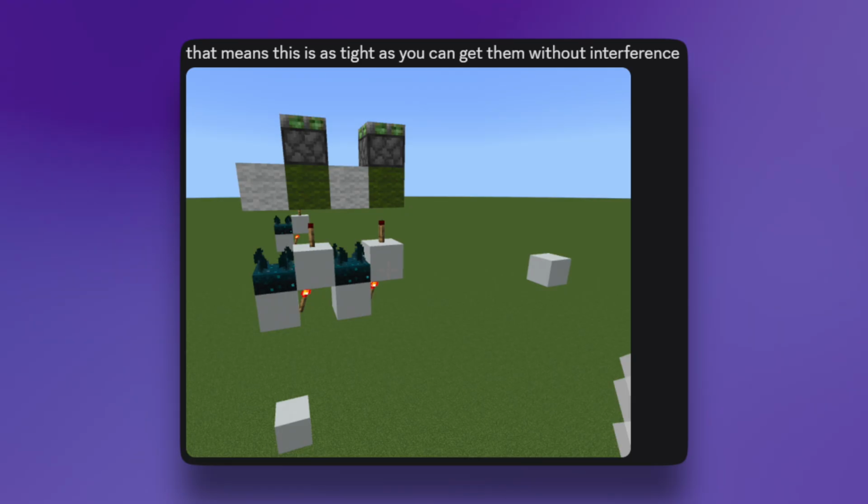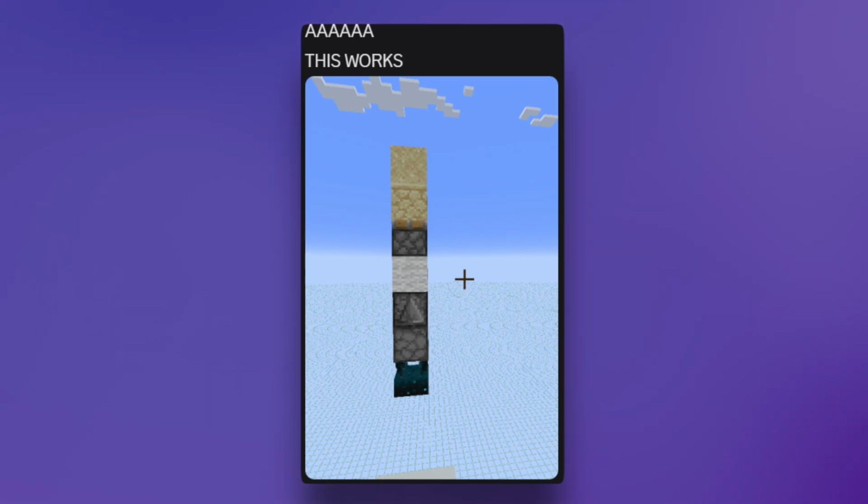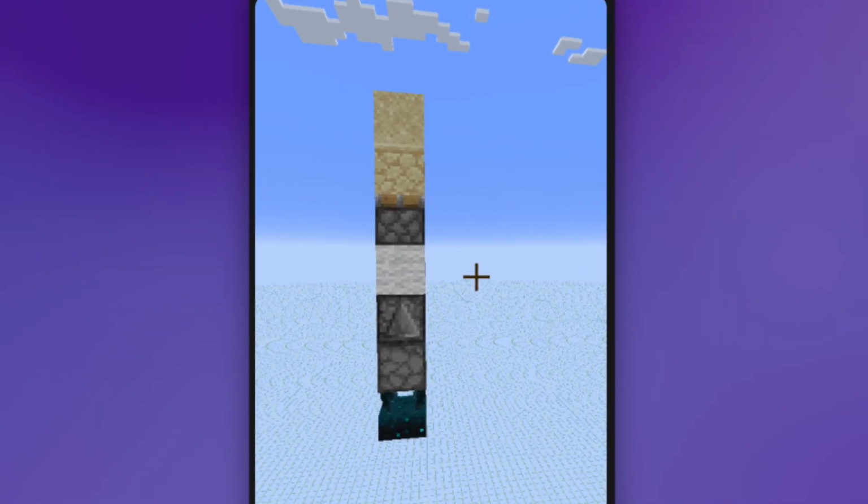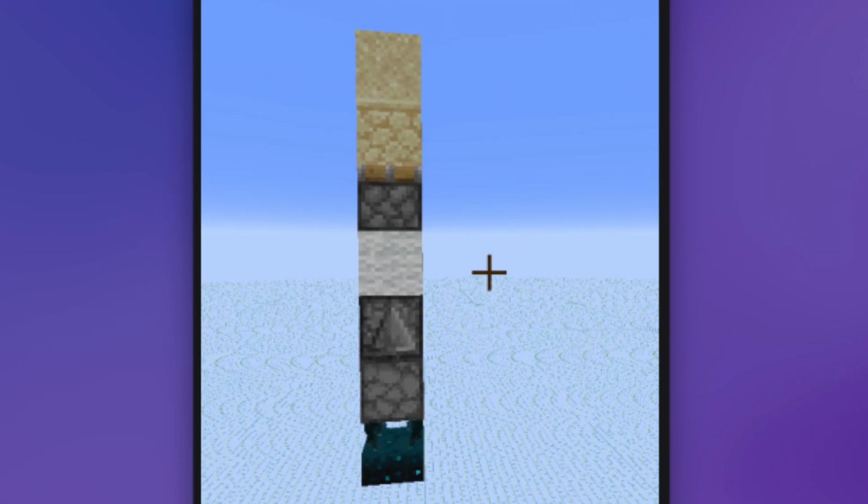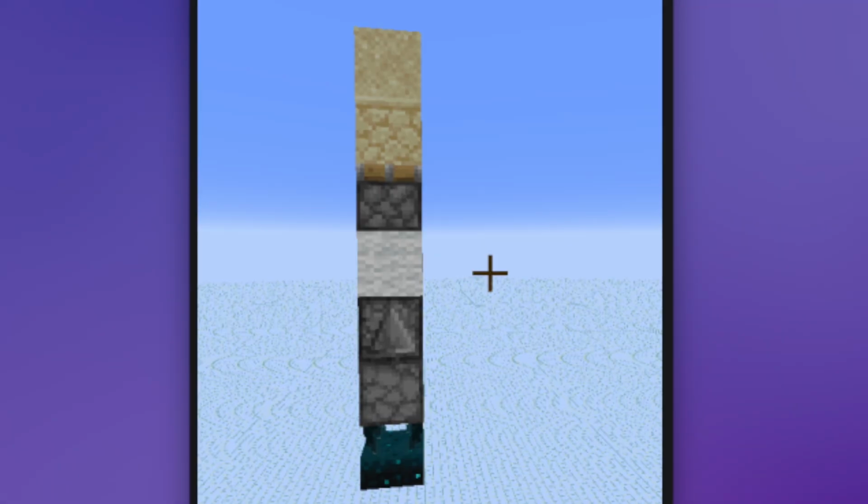Then he said he could make the design even better. After a while, he came up with a design that was way better, and it worked exactly the way that I wanted. That's when I realized I could probably never be a redstone expert, because I couldn't even think of that design. And then I built the final product, and here's how it looks.